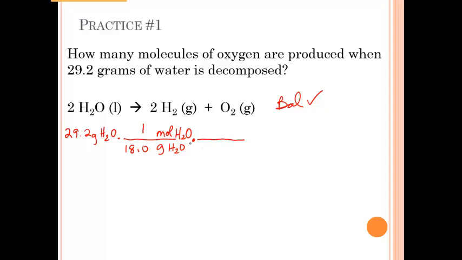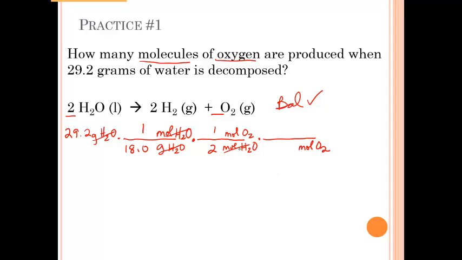Maybe you do too. And now the next rule says once you have your substance in moles, we want to do a mole-to-mole ratio so that we can convert now to our new substance. So we want moles of water to cancel. We'll put it on the bottom. And the substance that we're looking for is molecules of oxygen. So we want to convert right now to moles of oxygen. And we're going to use our balanced chemical equation. We have 2 moles of water, we have only 1 mole of oxygen. So we're putting those coefficients in from our balanced equation. And the third step was to convert to whatever our desired unit was. So our desired unit isn't moles.